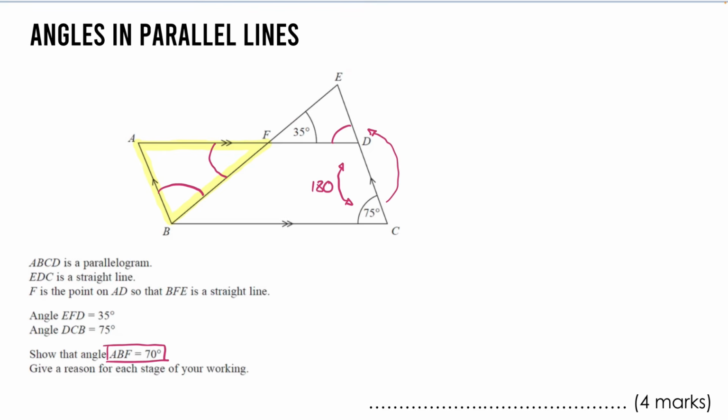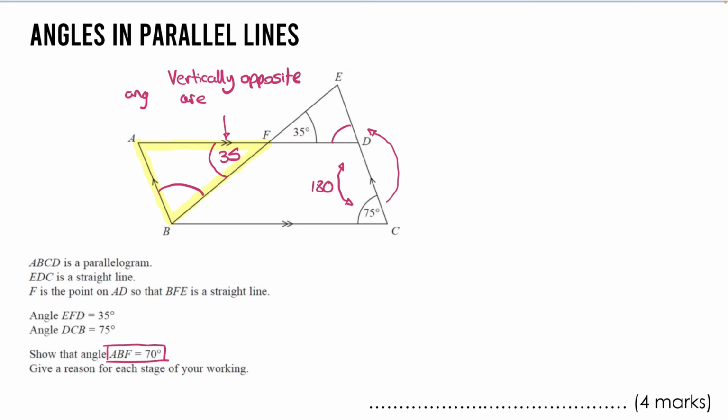Now this type of angle is called a vertically opposite angle. So although I use the word opposite when I talk about them, you just need to be very careful here because these are vertically opposite angles. Now vertically opposite angles are equal. So that's the reason that I would write down for these. And there we go, vertically opposite angles are equal.